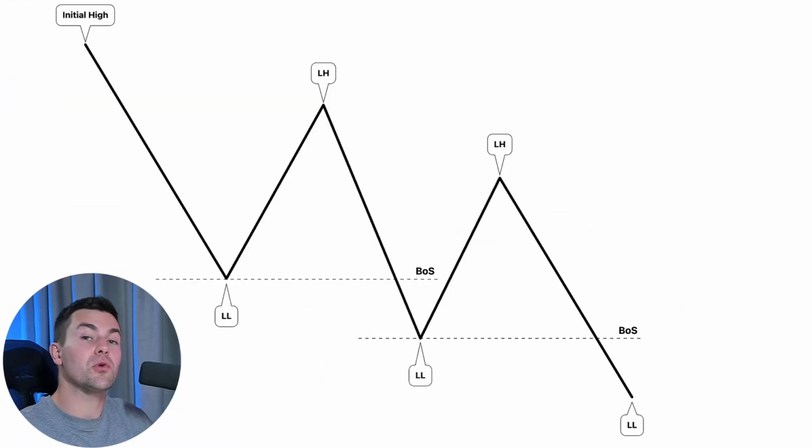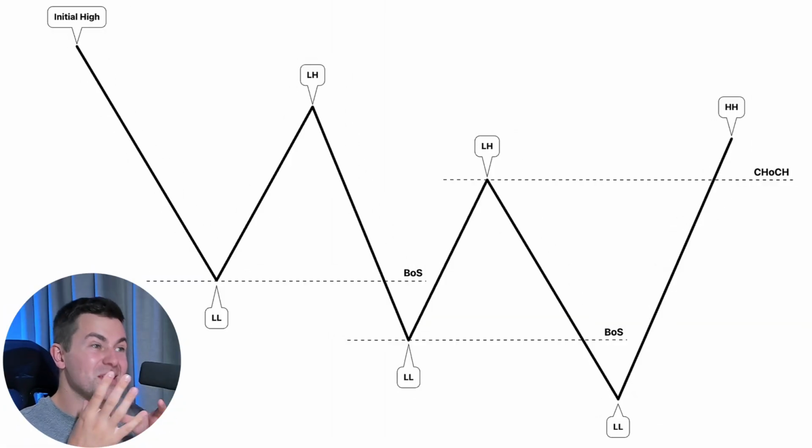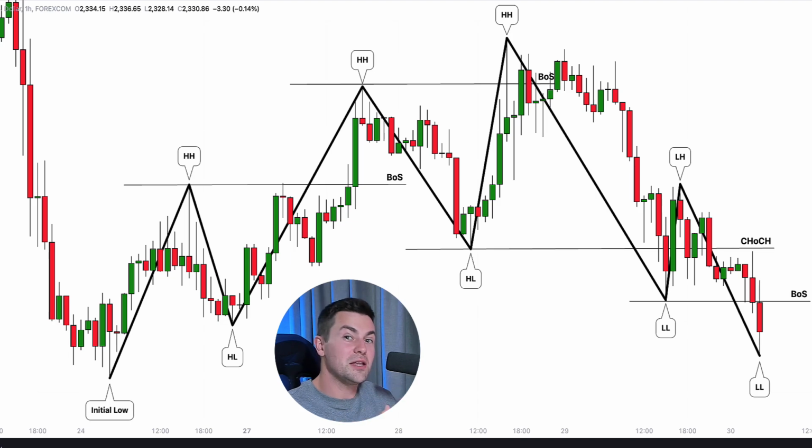In a bearish trend, a bearish violation of the level of the last lower low is also a very important event. It is also called a break of structure. It signifies the strength of the sellers and the highly probable bearish trend continuation. While a bullish violation of the level of the last lower high in a bearish trend is a very important event that is called change of character, that signifies the violation of a current bearish trend. With the identification of price movements, with the identification of important highs and lows, the breaks of structure, the changes of character, we can understand what is happening with the market.